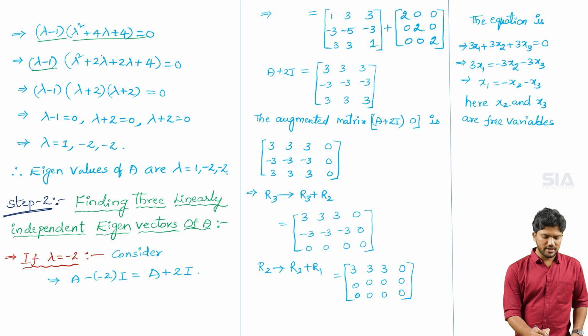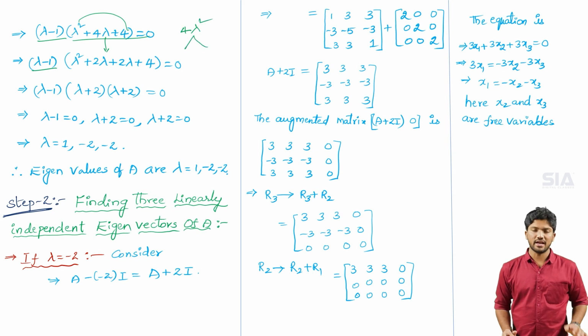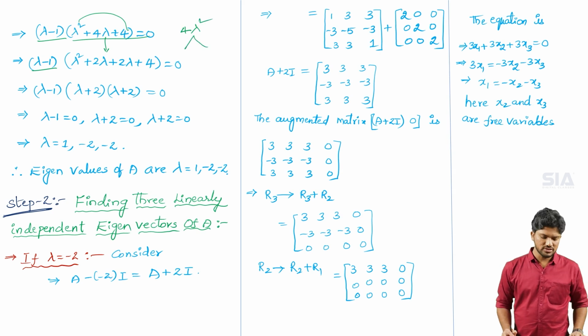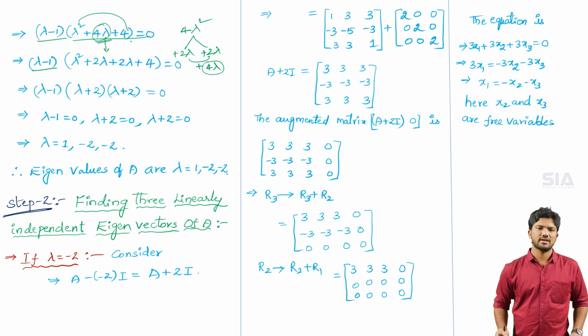So lambda minus 1 into this quadratic equation, you know very well. You multiply lambda square into 4, which gives 4 lambda square. We can write the product of two values, and if you add those two values, again you have to get the middle value of that quadratic equation. So here 2 into 2 is 4, the symbol is plus, plus into plus is plus, lambda into lambda is 2 lambda. Again if you add them, you will get 4 lambda only. That 4 lambda is the middle value of that quadratic equation.